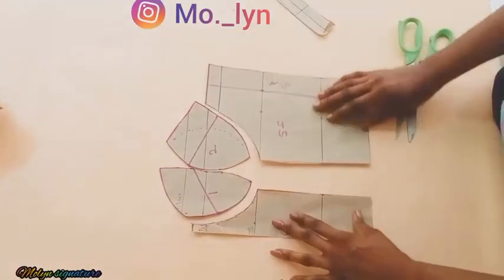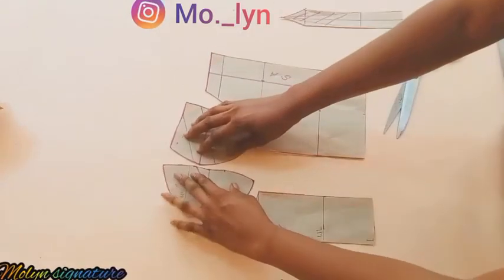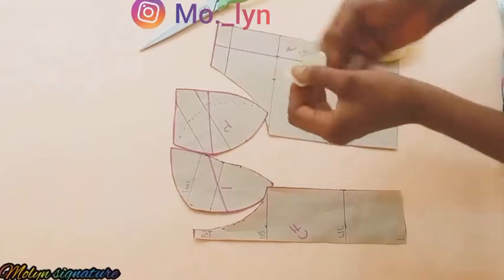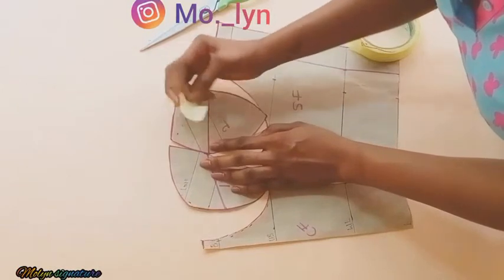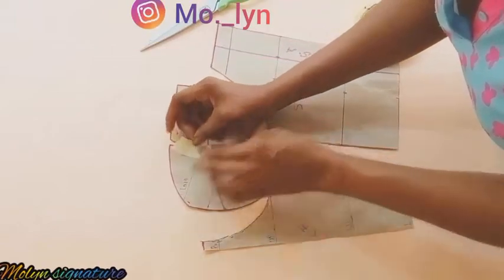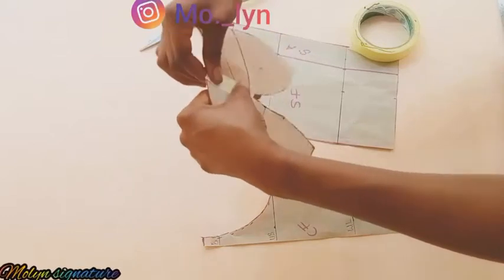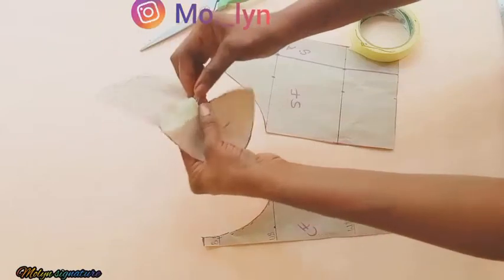That is my front piece — we'll have the center front, side front, cup one and cup two. I'm going to measure this to cut out the three-part cup and use my masking tape to glue them together while I demarcate the other parts of the cup. This allows me to have one piece for my third cup. I'm going to be attaching them and then cutting through the lines I marked earlier.